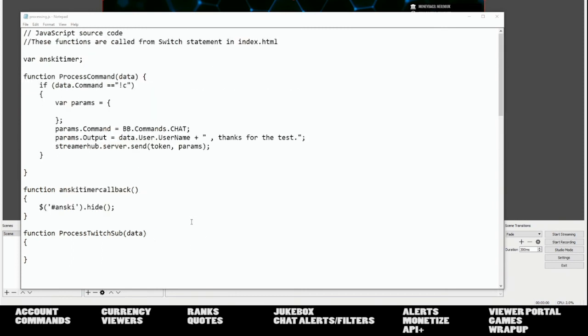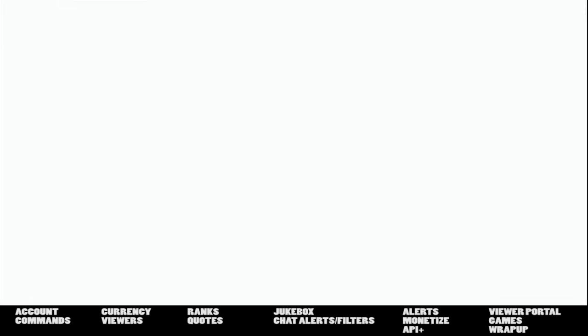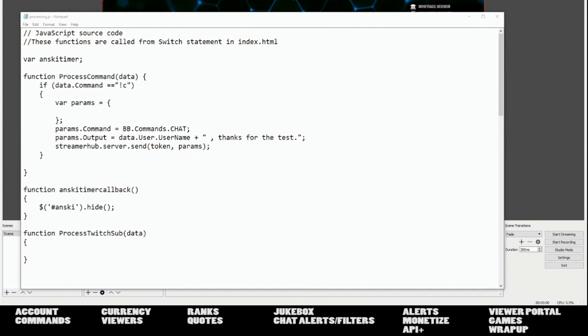I got a question real quick. From OC Engineer: does it only parse the command, or does it receive the full chat all the time and just trigger the command locally? Yeah, I was just about to respond to that. You'll see all these things like subs, resubs, whatever, they come through. For the commands, it only pushes through commands that you create. It does not push through all the chat, mainly for bandwidth reasons. Everybody's streaming big streams, and we'd just be re-pushing all chat, which would be a bit much. So it only pushes through the commands, and that's why Domo went in and added that !C command.